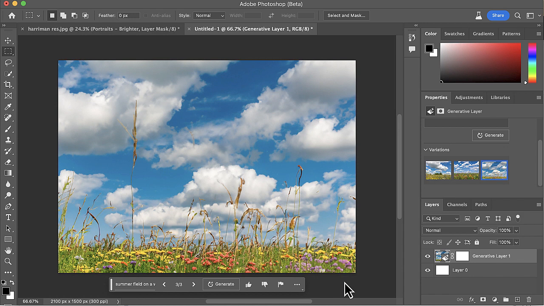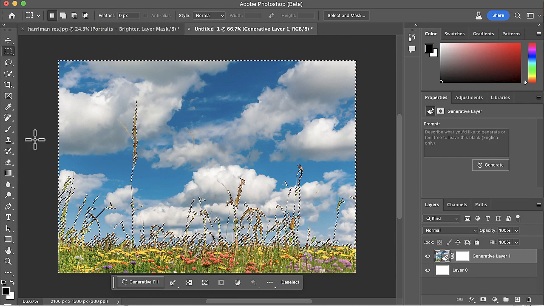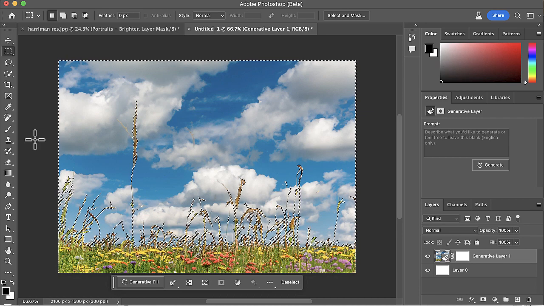Now, Photoshop still has the select and mask tool. It's been reworked and renamed several times over the last bunch of versions, but you don't have to use that. This is so cool. I'm going to go to the select menu, and in the select menu, now there's that select and mask, and you could use it if you want, but I'm going to choose sky, and boom, it just does it. It just selects it. Really very little effort in there. And now, of course, we could do all kinds of things that we want with it.